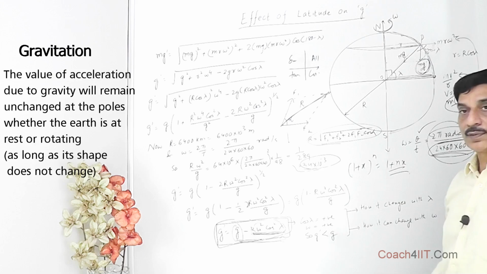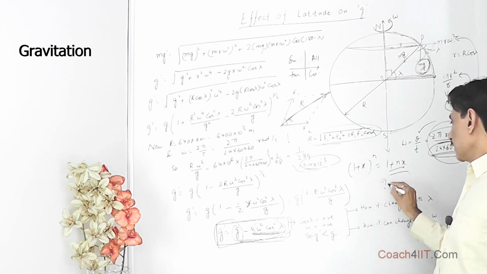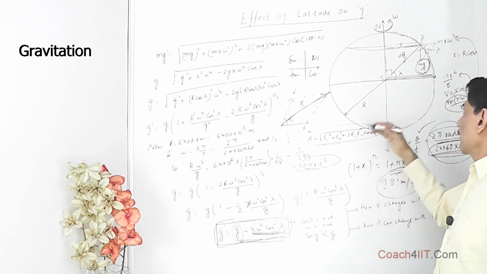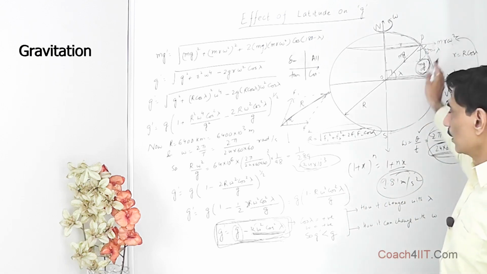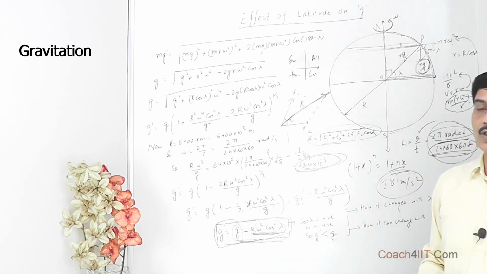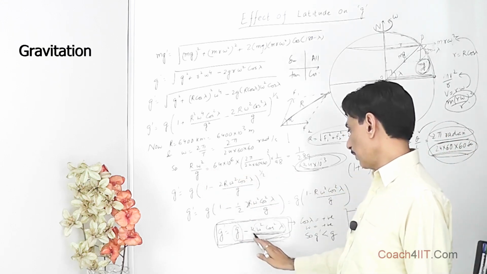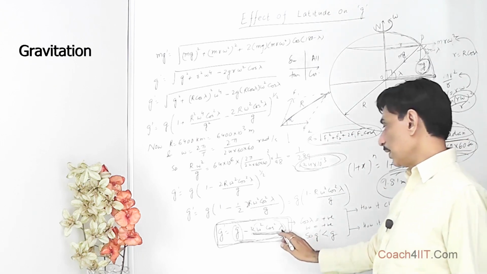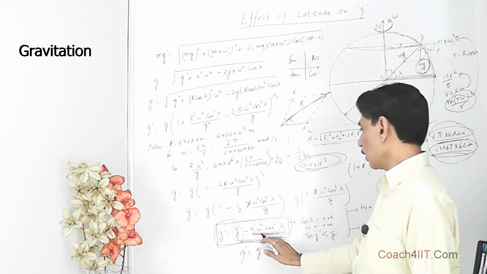So whether you reduce or increase omega, it is not going to have any effect on the points on the poles. Generally when we talk about the acceleration due to gravity on the surface of earth, we take it as 9.81 meter per second square. We are not bothered about what is omega and what is latitude, because the value of r omega square by g is very small, so overall the effect of this is very small. Even for the equatorial plane, where lambda is equal to 0, g dash is going to be g minus r omega square.